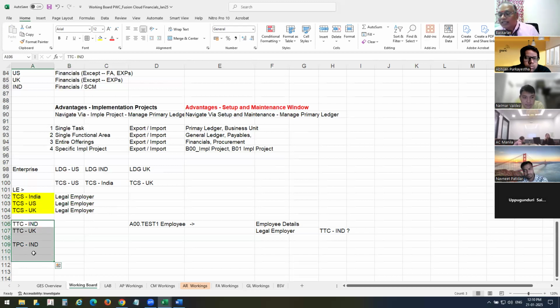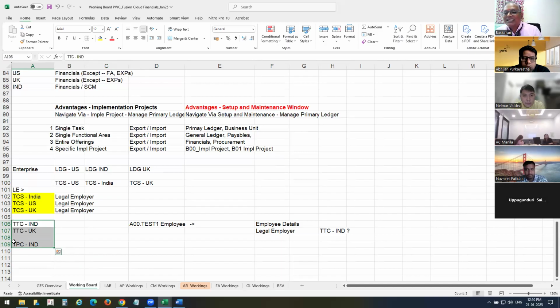Clear? Then what are they going to do? Recruitment will be done by these people, and they will enjoy the benefits here. That's all. They can't create a payroll in their own entity. If they want to, then this also has to be associated to LDG. Otherwise, not possible. Clear? So in this case, if it is not associated, what is the meaning? The legal entity will be there, reporting is possible, income tax filing is possible, but payroll under this entity is not possible. Clear?